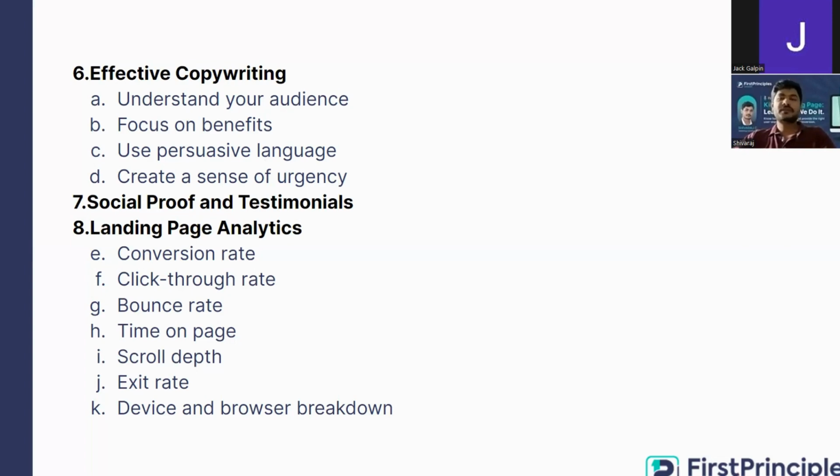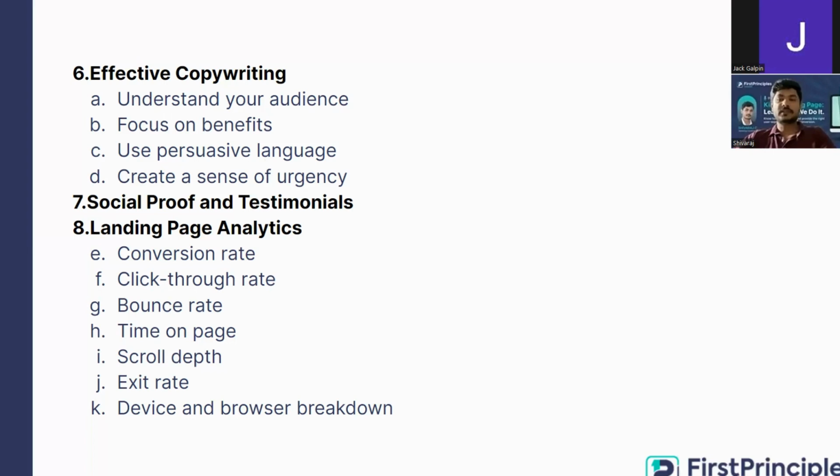The first one is conversion rate. The formula is very simple: number of conversions by number of visitors into 100. CTR is another KPI or metric that you would want to keep your eyes on, which is number of clicks by number of impressions by 100. The third one is bounce rate: number of single page sessions by number of entrances into 100. And time on page, so basically total time on page for all visitors by the number of page views, right?